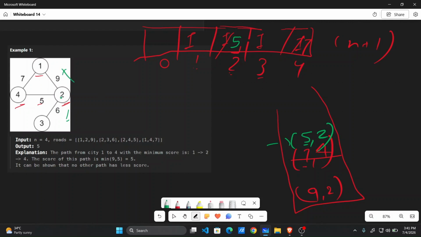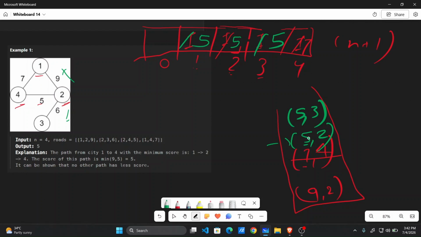So we can go to 3 with the minimum of 5 and 6, which is 5 only, so we can reach node 3 with minimum as 5. And we can reach node 1 with minimum as 5.